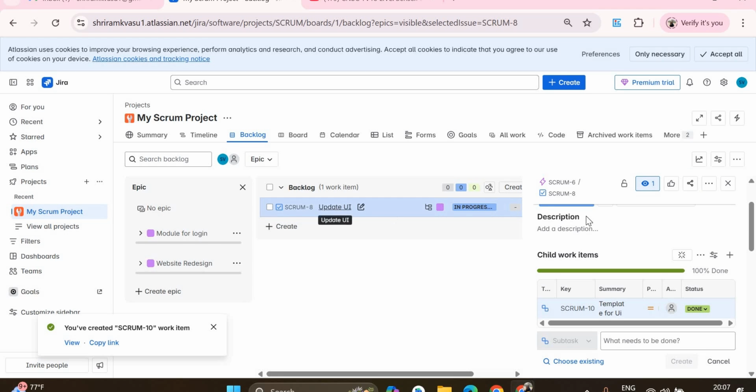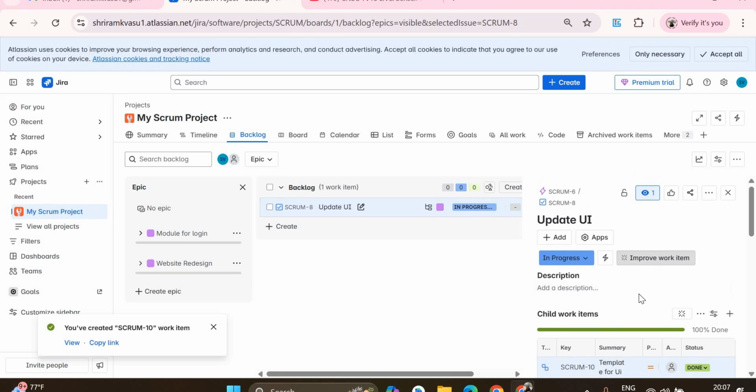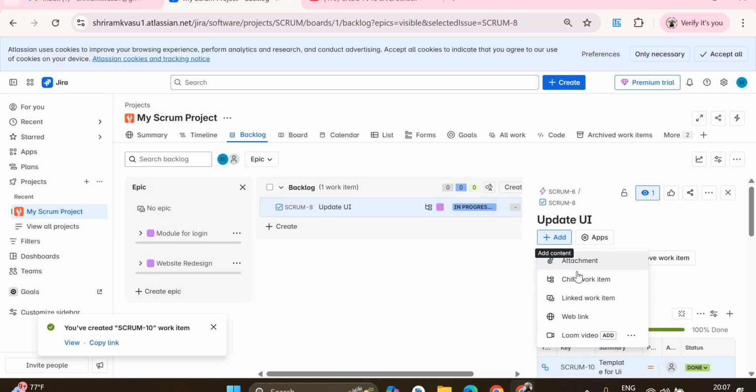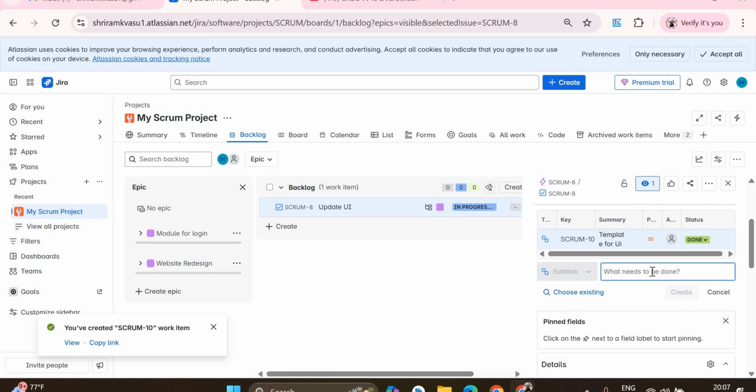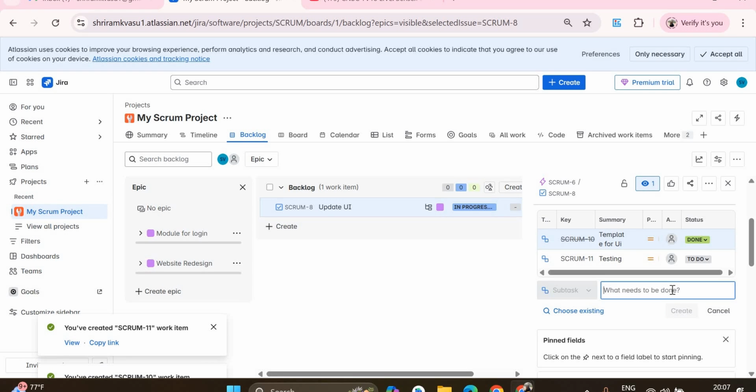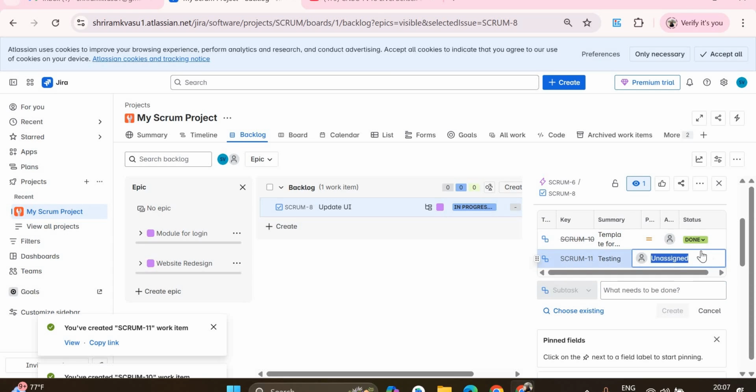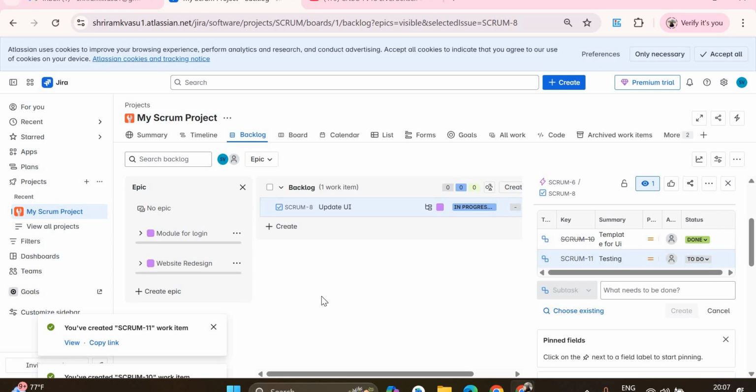We clicked on this item, then we got this, then we clicked add, we added the child work item. The child work item can be testing or something, as I told you already. Click that and that's it, it's created and we can assign it very clearly to someone as well. If it is unassigned now, you can assign. So that is it. So what is a subtask? Very simple. It is under story. So it's a further granular detail that we can give for a task and we can assign it to somebody.